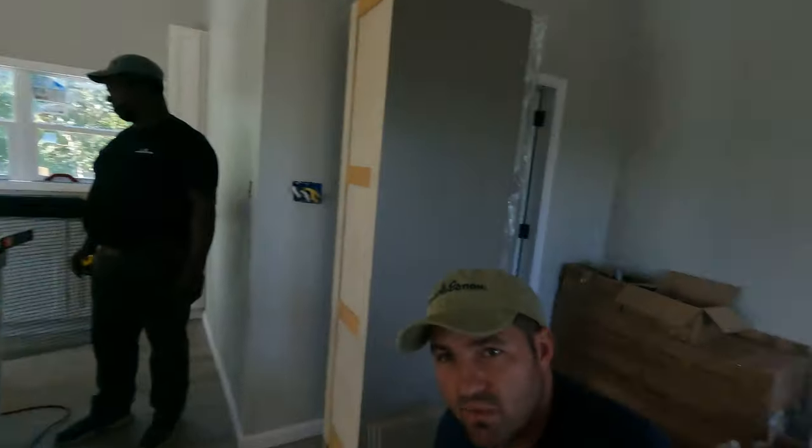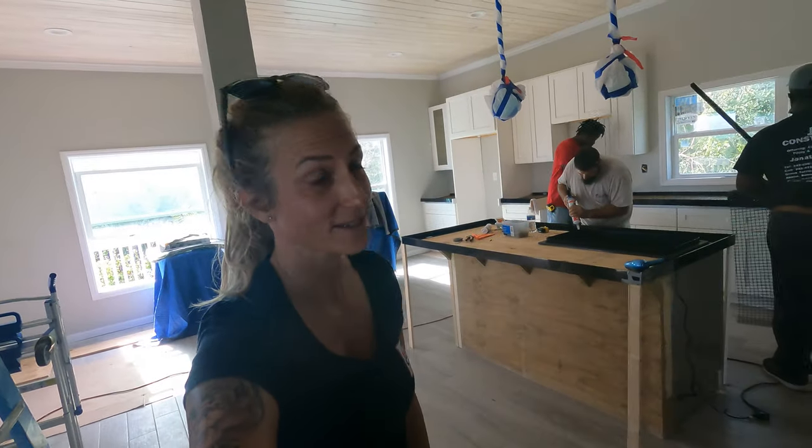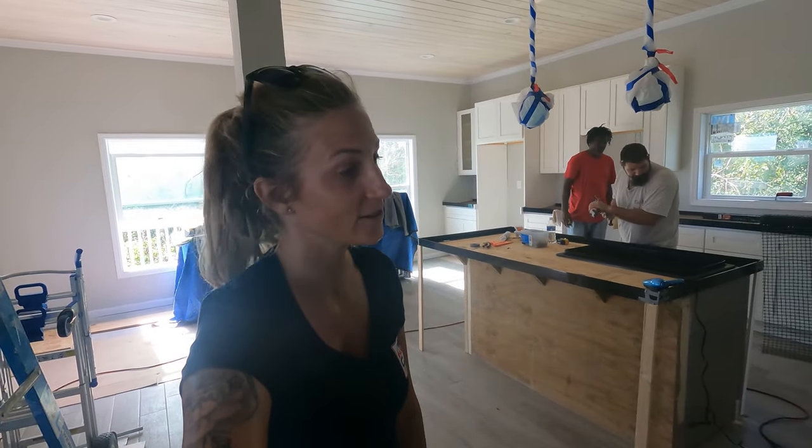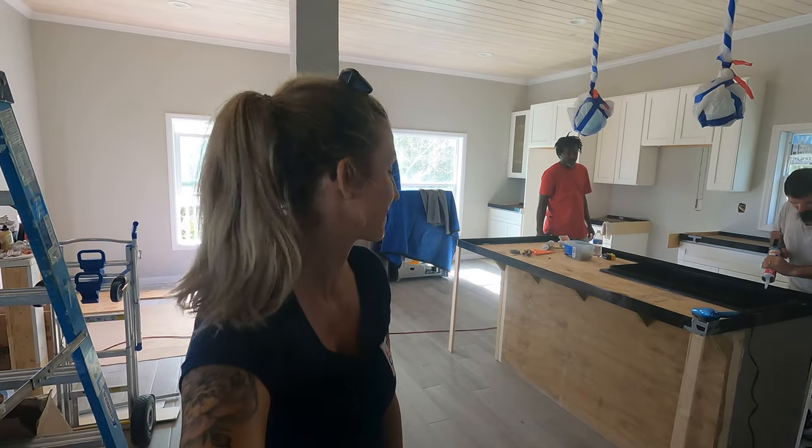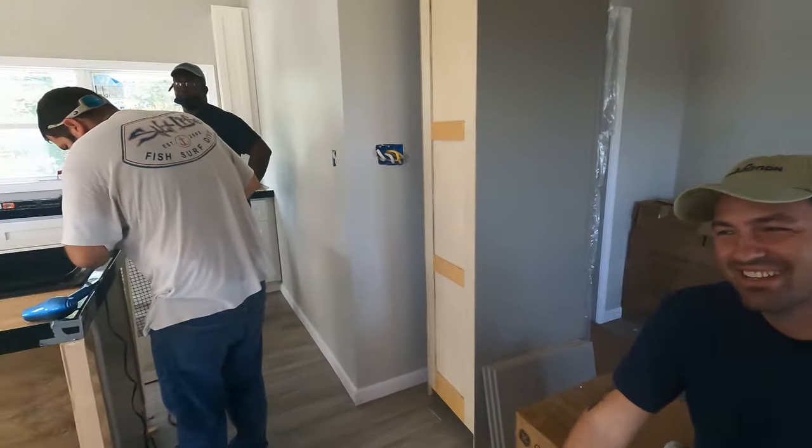And Emily bought the wrong sink, so that's what they're fighting with right now. She bought the wrong sink. This is not a concrete counter sink. This sink hangs concrete counters. To my defense, I didn't know we were doing concrete countertops. All I knew is we needed an undermount sink, which that is. So here we are. You aren't going to give me a hard time. It's a mount me sink. Want to mount me? Dad jokes.